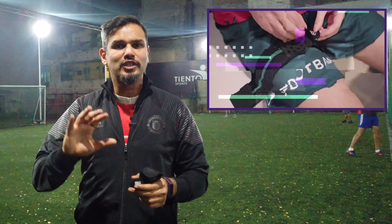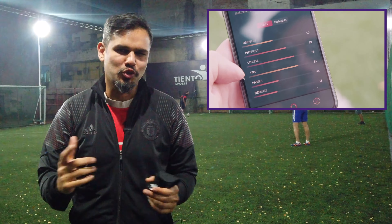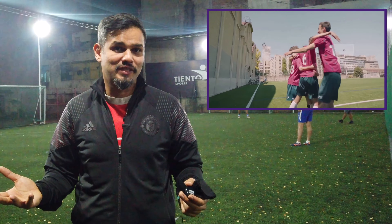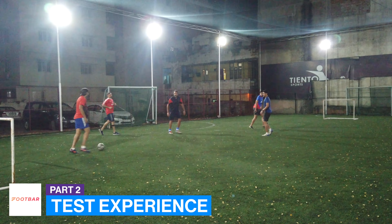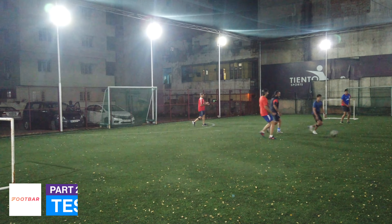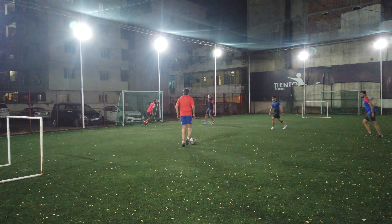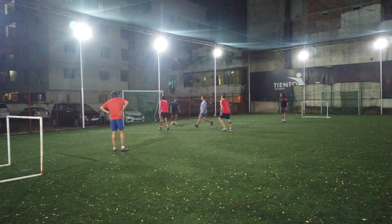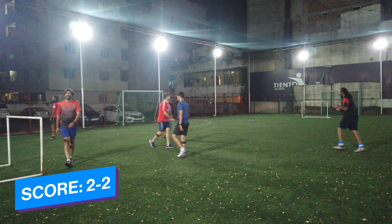So Footbar is a little sensor that goes into a strap like this, which you wrap around your calf. Once you do that, you pair it with your mobile app, which is available for Android and iOS. Once the sensor is paired, it's going to track a bunch of data points — things like passing, shots, dribbles, pace, the distance you've covered, all that good stuff. The most interesting thing is, at the end of your session, it's going to give you a rating on all these parameters and create this little FIFA style card, which is fun and super shareable. It will also tell you which real-life player you resemble based on your parameters. All of that sounds pretty interesting — I can't wait to check out. The boys have already kicked off behind me, so let's go.